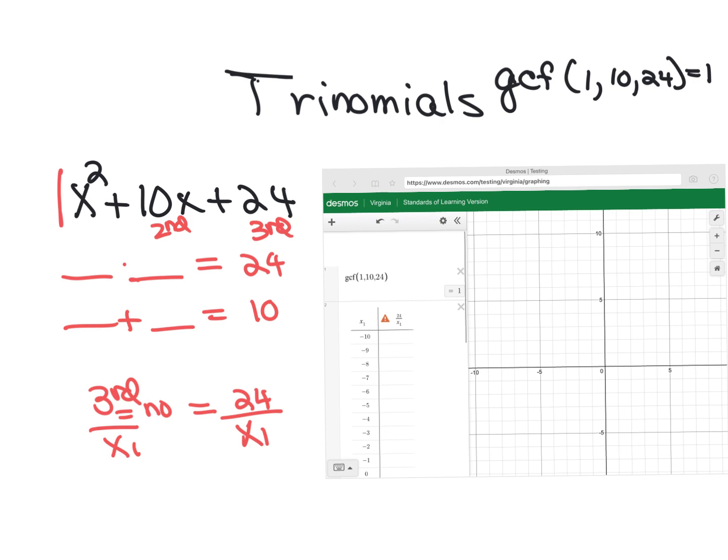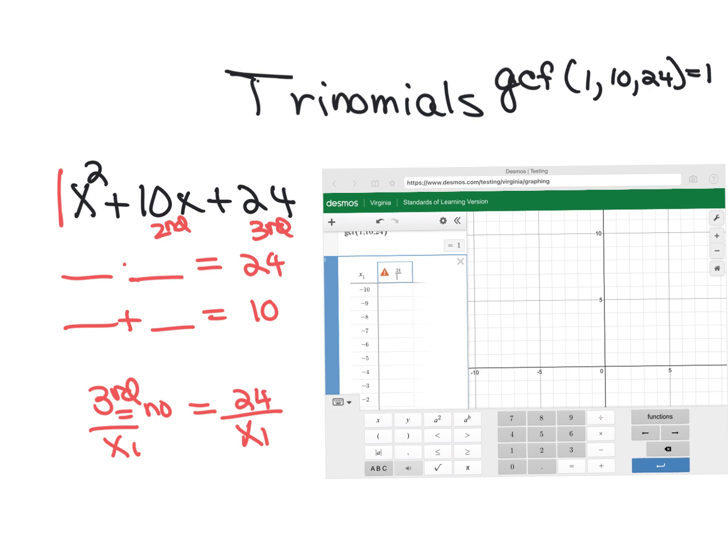that's going to show up in terms of your values, and I'm not sure why that's showing a triangle there. Let me just X out of that and see if I can type from scratch. I have 24 on top and x1 on the bottom. And now we're going to see a combination of numbers that equals 24 when you multiply them together. You do not do decimals, so you do not have to worry about any y value that is a decimal. We want to look only at those that are not.